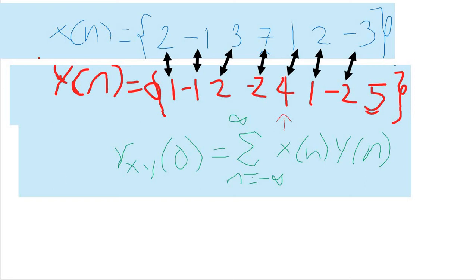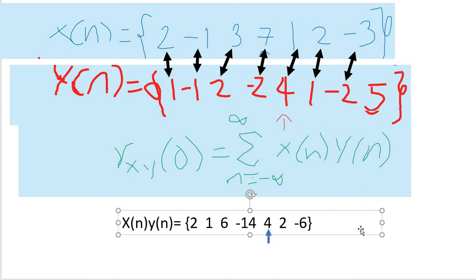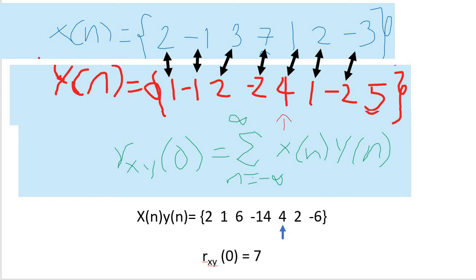Starting from the origin. As you can see, the 1 is the origin. So it doesn't have any number from the element of x. That's why it would be just 0. If you multiply it, the result would be this. So, 2, positive 1, 6, 14, 4, 2 times 1, and -3, -2 would be positive 6. That would be the first step. Doing this multiplication of x and y. And then after that, we will just sum it up. If you sum it up, the result would be 7. So, 2 plus 1 plus 6 minus 14 plus 4 plus 2 minus 6 would be 7.